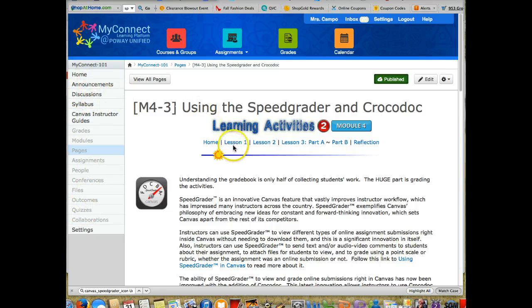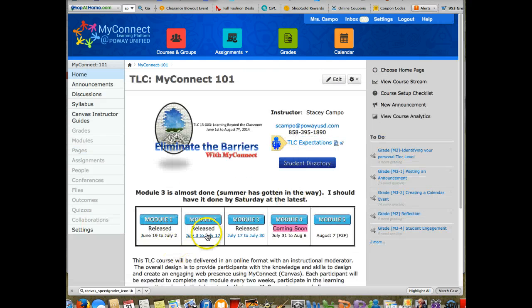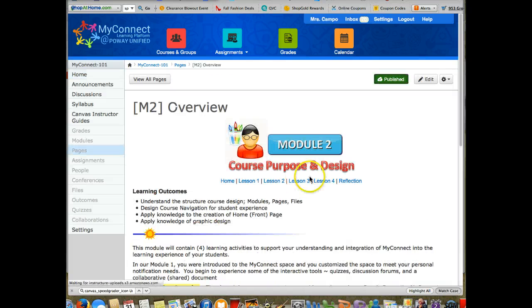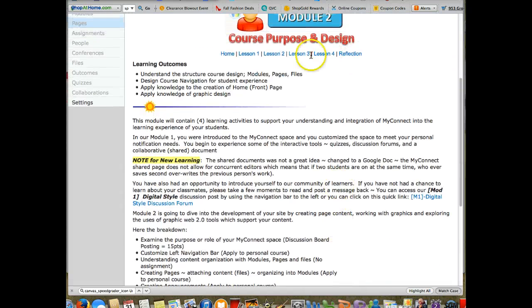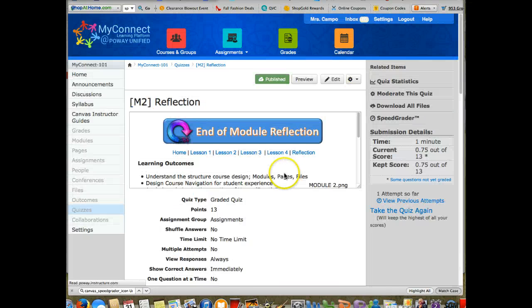What is it? It might even be easier to go back to the actual content areas of your course and say, students submitted an assignment in a particular spot. So how you get to the graded work is totally up to you. So if I go to Module 2, for example, and maybe I want to read the reflections. I want to assess the reflections.